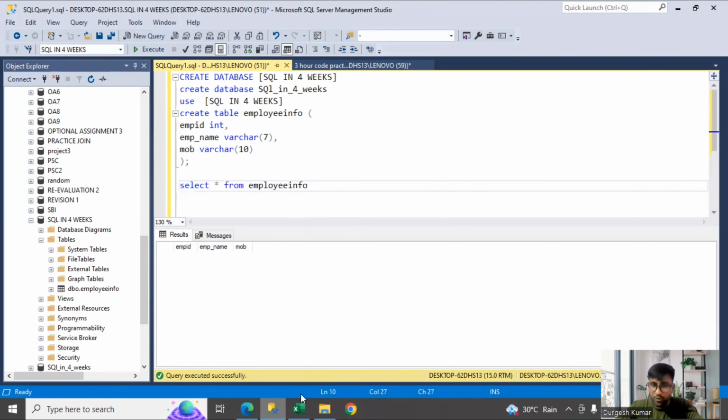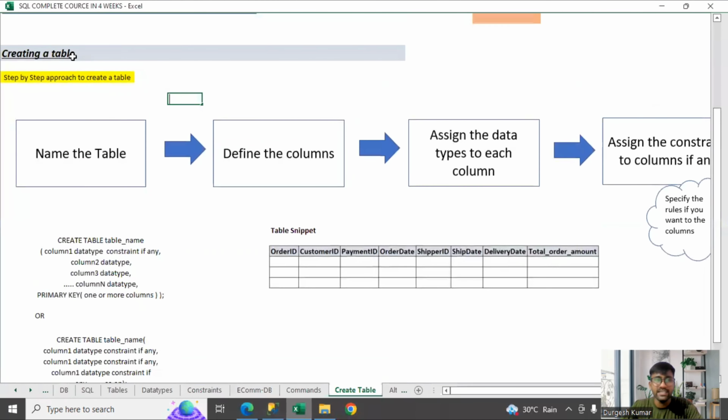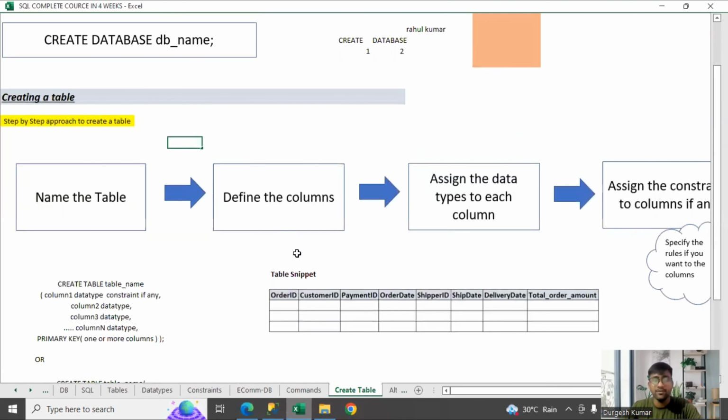So now I hope you enjoyed this video and you are able to create a table now, and you will be able to write these approaches in your examination. If you are a college student, and you are able to write or speak with someone, then you can say these approaches there. So now we learned about database and create table, how we can create these.